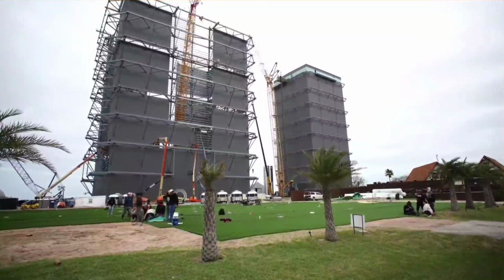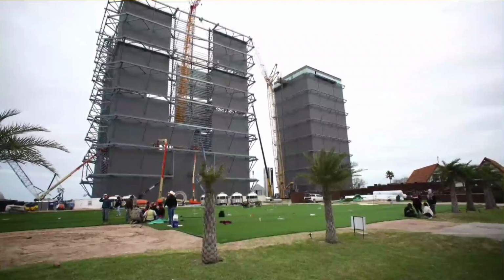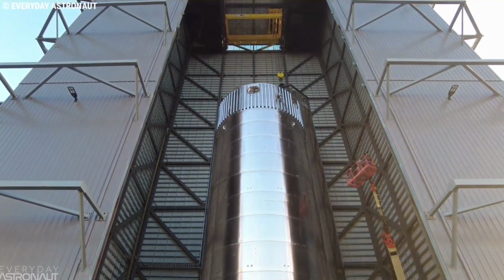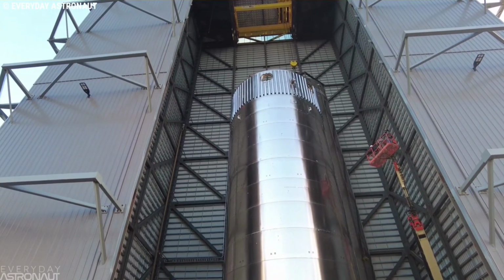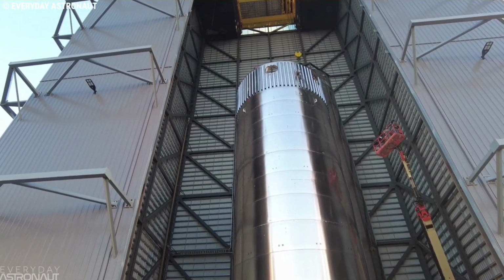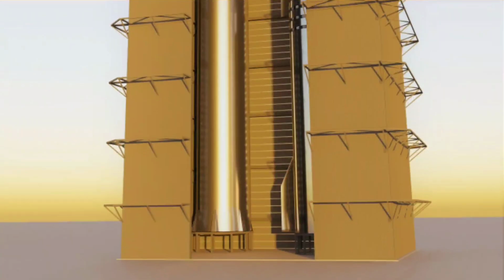If SpaceX maintains its pace, the wide bay could easily have its basic structure completed by the end of next month. Additionally, a supplier has already delivered most of the components needed for the wide bay's 2 large bridge cranes, meaning that SpaceX likely won't have to cut a hole in its roof, like it was forced to do with the high bay, to begin using the new building as soon as possible.